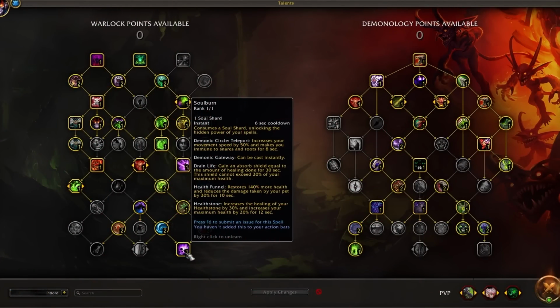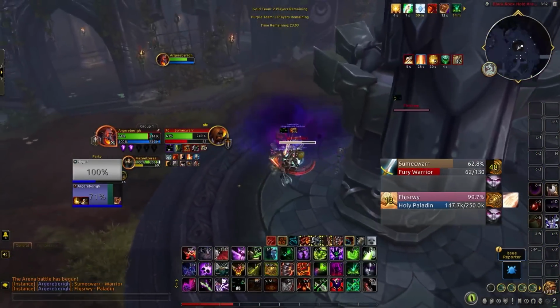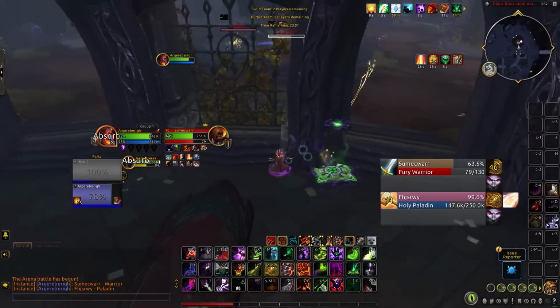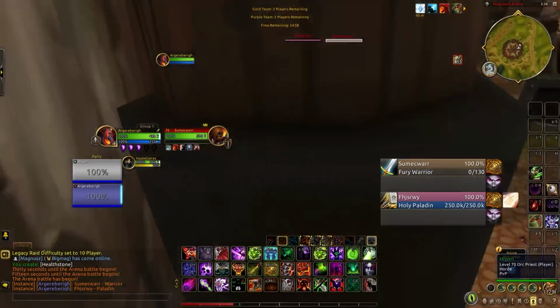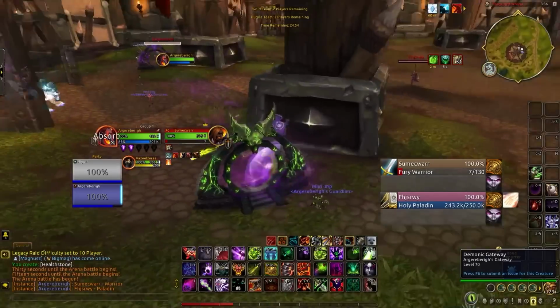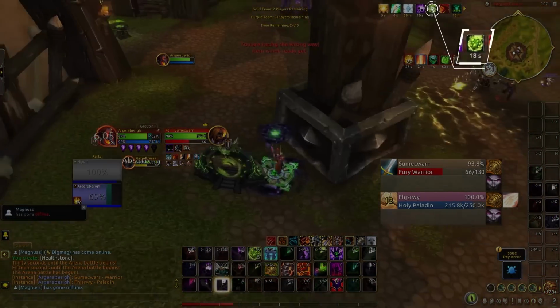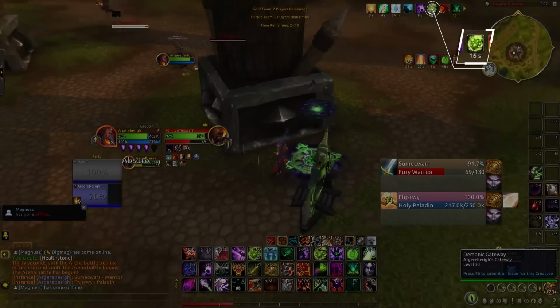Another great new addition is Soulburn. This new in-cap talent in the Warlock tree allows you to now utilize shards for utility purposes, which includes improving your demonic circle by attaching a freedom effect and movement speed increase, improving your gateway to make it instant, which solves the issue of never getting stopped on your gateway summon at the start of arena games, and then you can even Soulburn Healthstone to increase the healing and increase your maximum health.